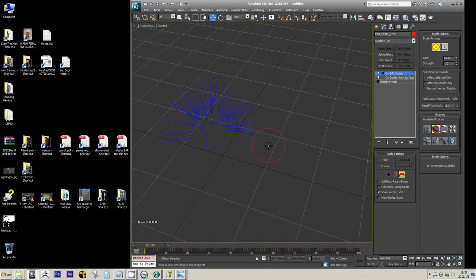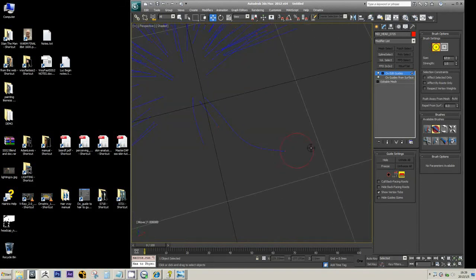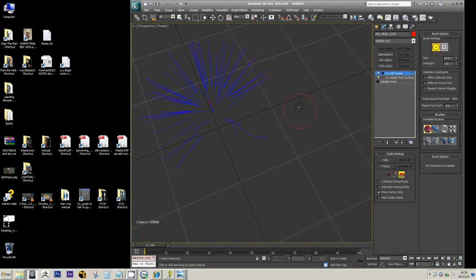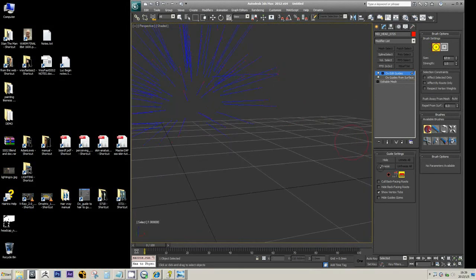Hold on, let me find a good orientation. So this brush size, we'll go over actually doing the brush in a bit, but basically the features that I use are just the simple ones. This is to select each hair strand, and I use this a lot.